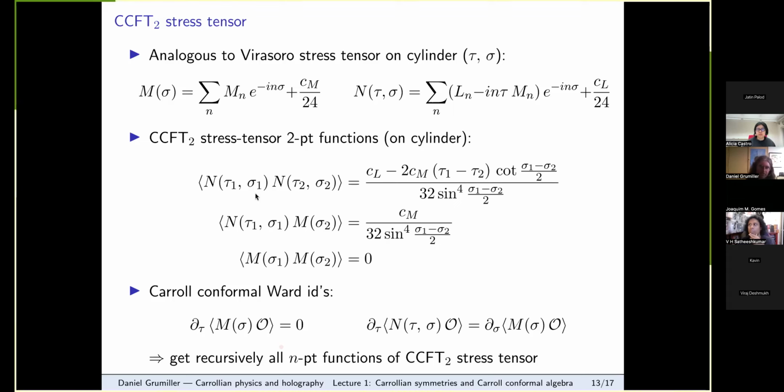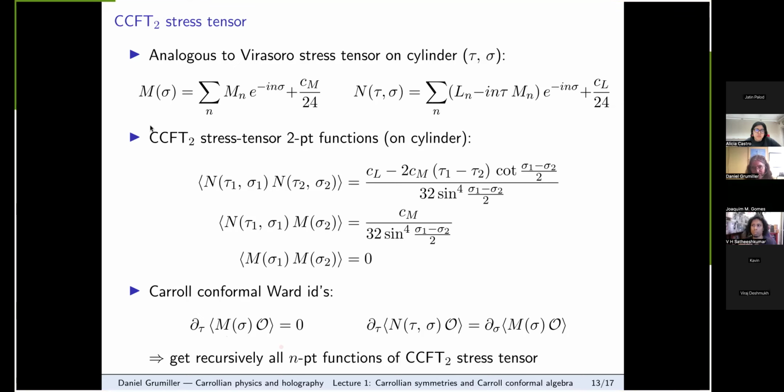Moreover, there's an analog of the conformal Ward identities in the Carrollian case. For Virasoro, the conformal Ward identities are just the holomorphic and antiholomorphic flux conservation laws. In standard notation, the derivative d z-bar of T_zz is equal to 0, the fact that the stress tensor flux component has to be holomorphic or anti-holomorphic. And the Carroll conformal Ward identities are a bit different. If you have an arbitrary operator and you insert it in a 2- or n-point function with the super translation part of the stress tensor, then the statement of the first Carroll conformal Ward identity is that the tau derivative of this has to be 0.